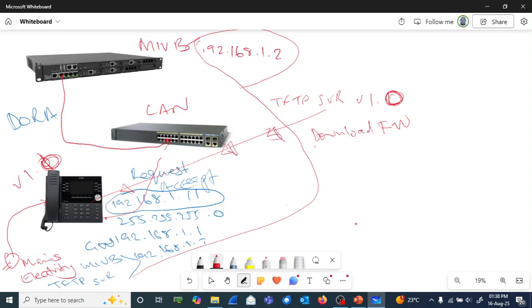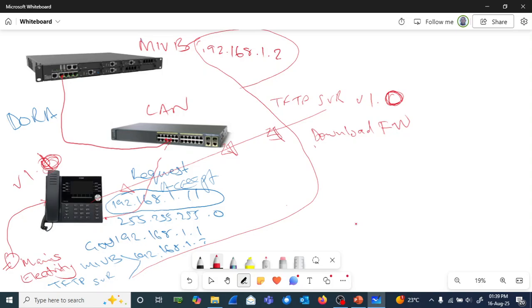Then it's going to ignore it and continue with the boot process. If it decided to download the firmware and upgrade itself, it's going to upgrade up to a point where its firmware version and the firmware version in the TFTP server are the same, which brings us to this scenario where the firmware versions are the same.